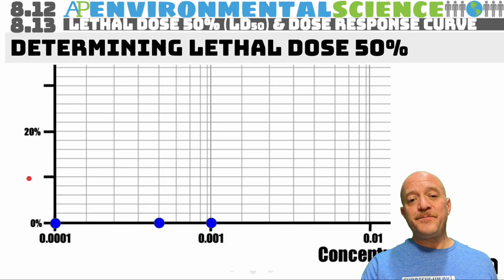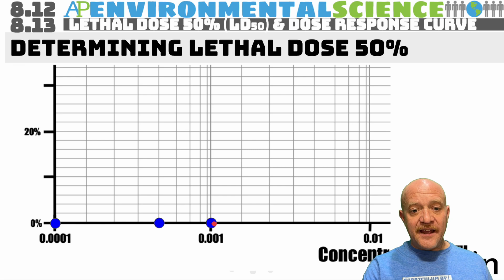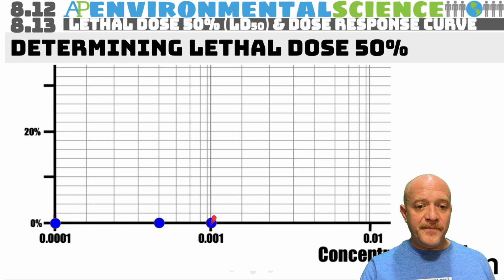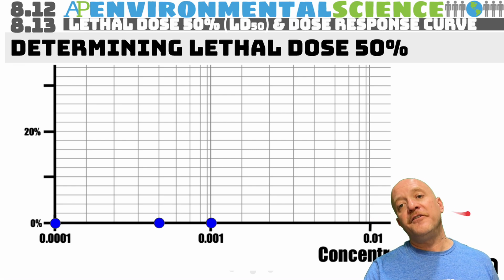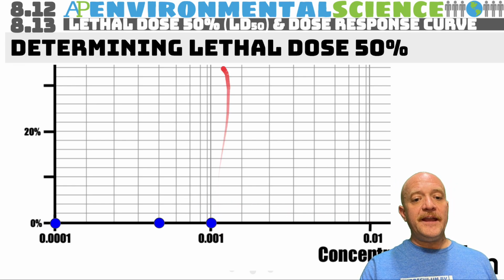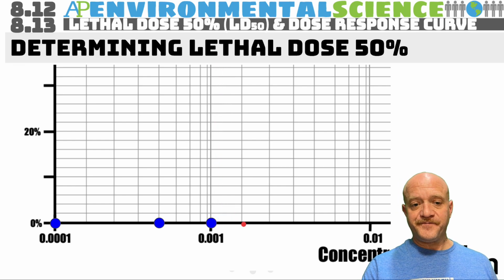Now we will use special graph paper, and this is called semi-log graph paper. Instead of going 1, 2, 3, 4, 5, 6, 7, 8, 9, 10, 11, 12, 13, 14, 15, we're going 1 through 10, and then 20 through 100, and then 100 through 1,000, 1,000 through 10,000. So every time we get to one of these major lines, we increase it tenfold.